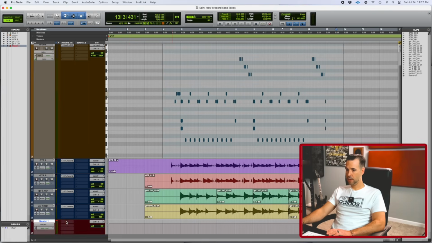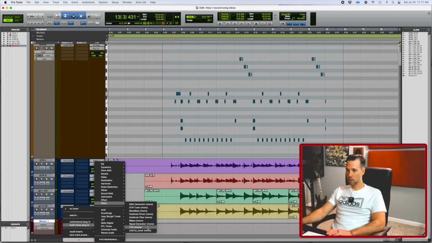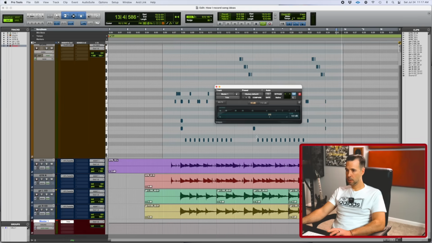For now, I'll do a little master bus processing at the end to show you, but as a quick thing, I'm going to put on just a trim plugin, and I'm just going to pull this back till it's not clipping. Kind of good enough for now.